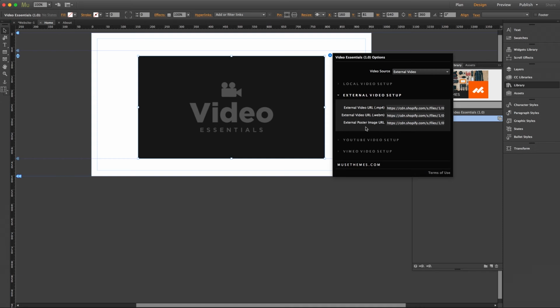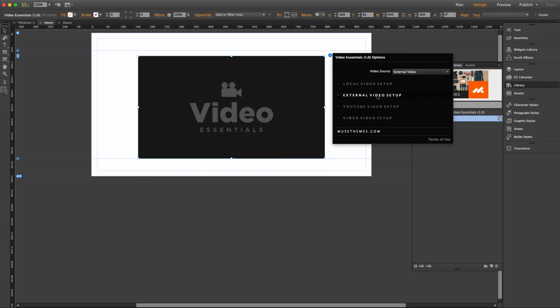So what you'll need for this option is the direct URL to each of the MP4, WebM, and poster image files on the server. Remember to keep in mind that this is not a generic browser URL to a web page, but rather a link to the file on the server. So these URLs to these files are going to end in .mp4, .webm, and .jpeg respectively. For more detailed information on this, I'd really recommend checking out the second video in the Gallery Connect video series that Steve recently added. He covers alternate hosting options in greater detail, and it's definitely worth a watch.